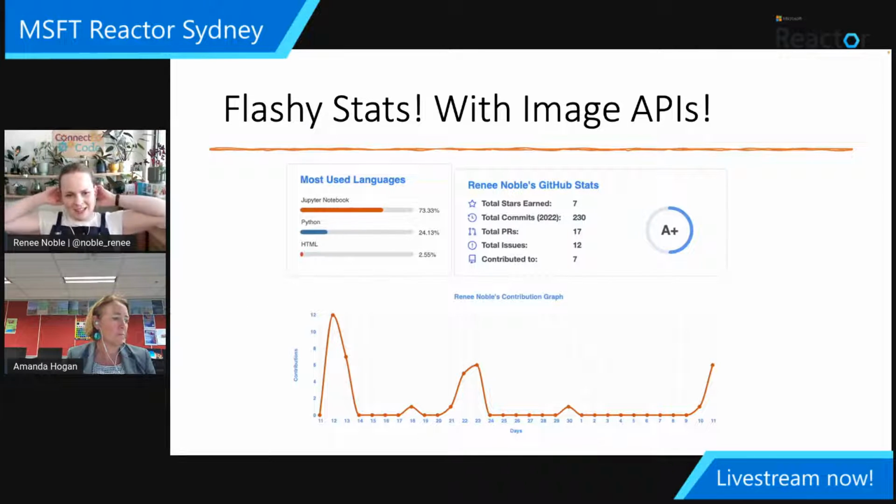And it gives a summary of your actual work done, because you could say, oh yeah, I write heaps of Python or heaps of Java, but if GitHub says it for you, I think it means even more, because it's true. I did write 73.33% Jupyter notebooks. I don't exactly know what the A+ means, but I do like that I have it. That's right, it doesn't even matter what it means. It tells me I'm good.